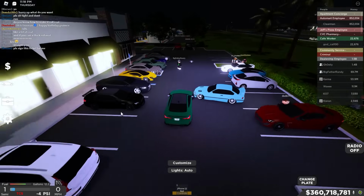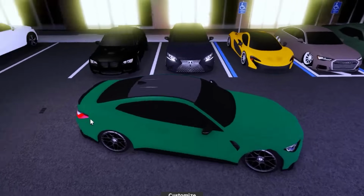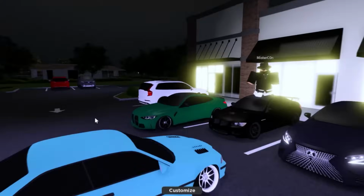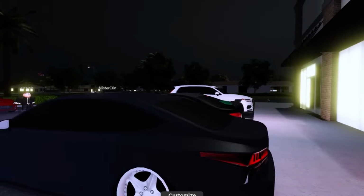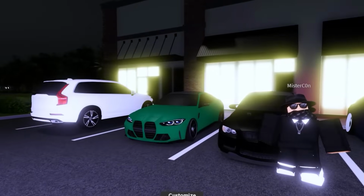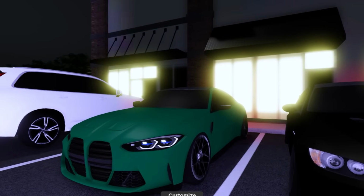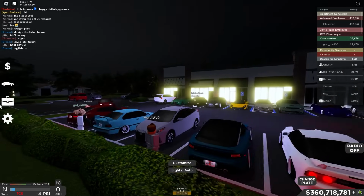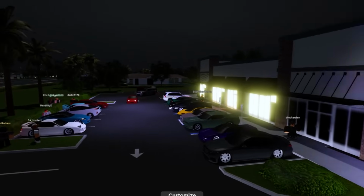Alright, where should I park up? I'm gonna park up. Let's go right beside this M3. Bro, look at that LS right there, dude. I like how they got the chrome delete right there. Look at that. It's all blacked out. Clean. Bro, this M4 looks so nice, though. I really like this. Let me know if you guys like my car. Dude, we got like a nice Maserati right there. M3. We got a Prius. Dude, these cars are not that bad. Oh, yeah.